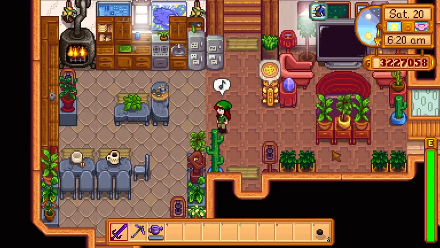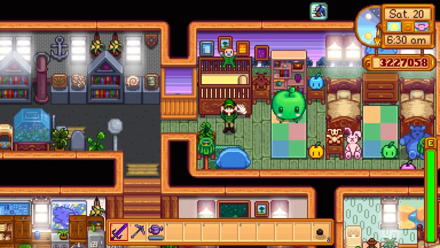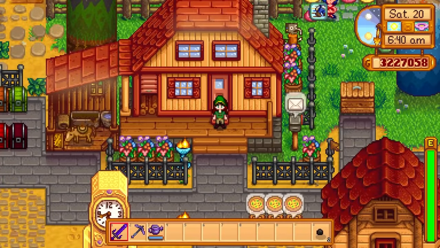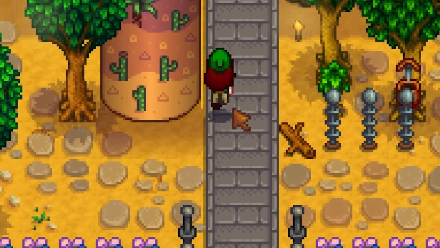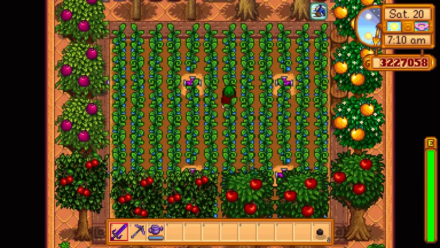So, here I have my very first farm that I started way back in the day, which is my Completionist farm. I had everything 100% before the 1.4 update. So, with this new perfection rating added, I am after getting that done and unlocking the endgame content from that. So, let's walk through everything we need to do to get it done for you.